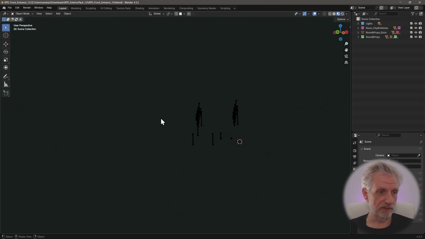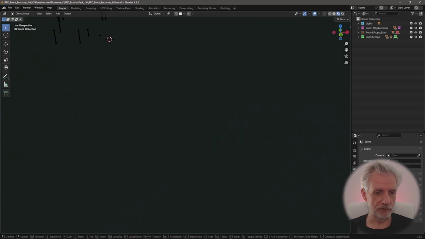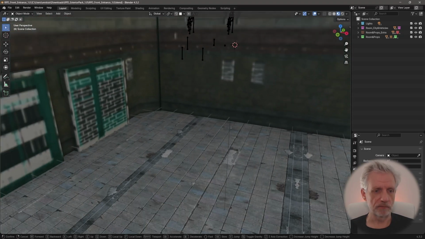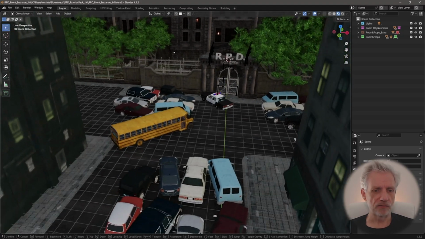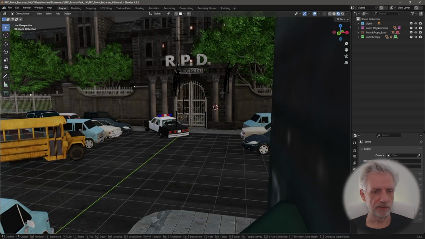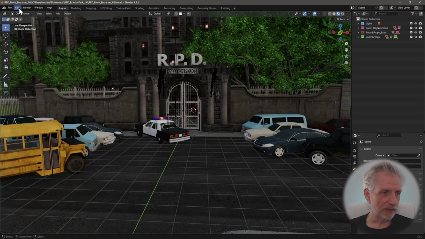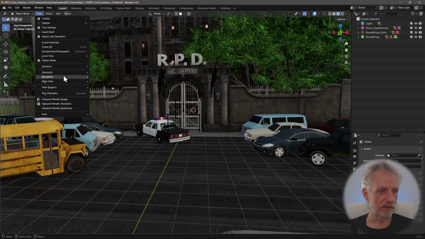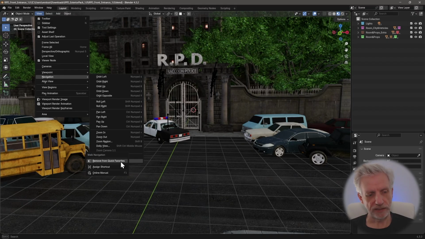So one way to get out of it is to go back to your viewport navigation here. I've got that on my quick menu, and that means you can access it very quickly from anywhere in this mode. You do that by right clicking on the menu item in question. So if you head over to View and then Navigation, you can right click on here, and then you can add it to your quick favorites. Mine says remove now because it's already on there, but that's a fast way to get there at all times.